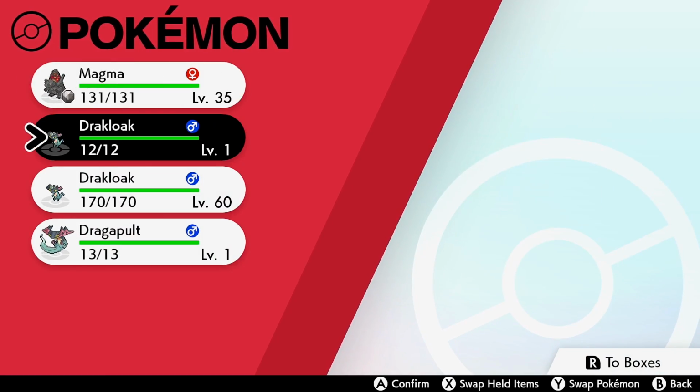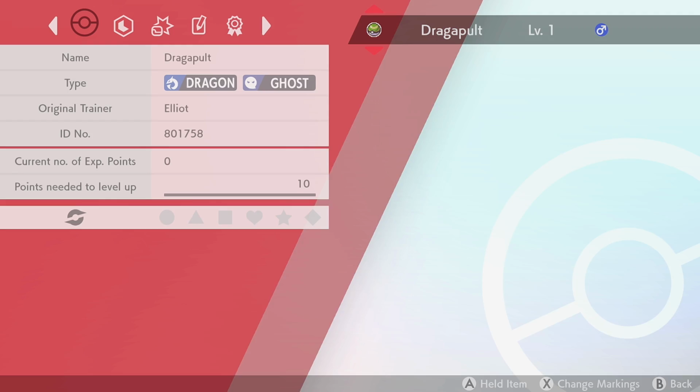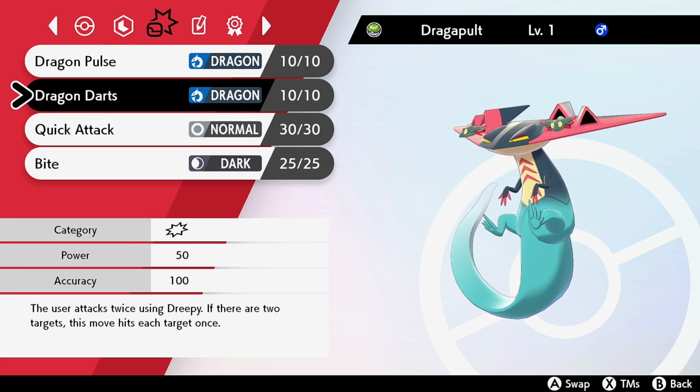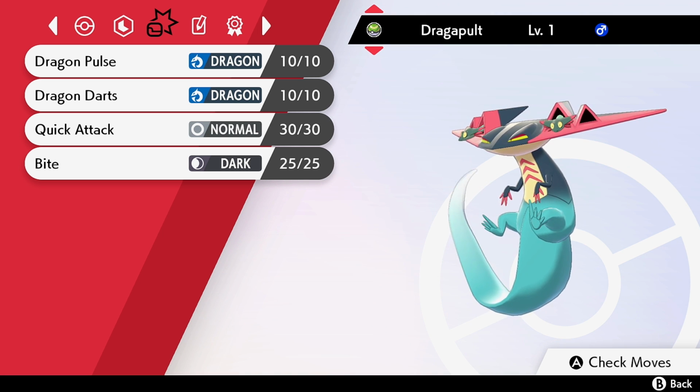Okay, let's check this out. We have a level 1 Drakloak and a level 1 Dragapult. And let's check this little thing out. It's going to have Dragon Pulse and Dragon Darts. And, yeah, you can make this thing competitive if you want to as well. I don't really know if you want to make a level 1 competitive anyways, because there's really no point of that. But, hey, that's pretty awesome.